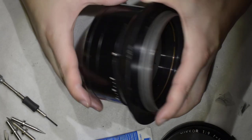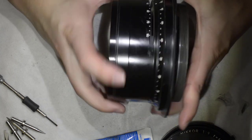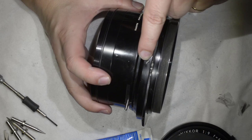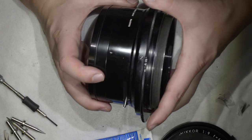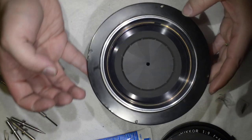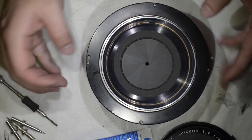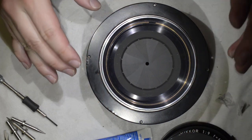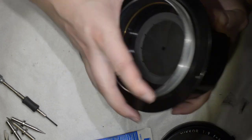So I finally managed to align the hole on the pin. Yeah, this is the pin here. I just needed to do some rotations until I was at the right level at the slot. That took me some time. This is why I cut the video. But now it's working.